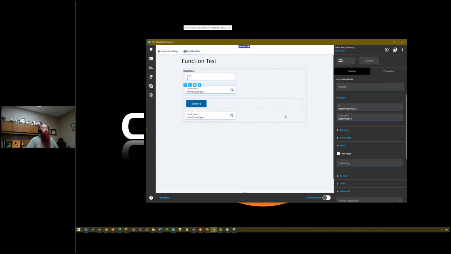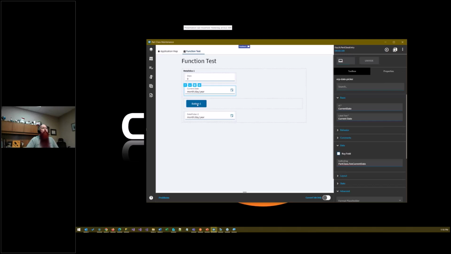So I'm going to go down to my date picker, and we're going to set its ID to be the current date. I'm going to set my label to just be current date. We're going to set a binding on this. Again, it's just going to be a bogus binding. So I'll start typing part, choose part class, dot, and again, with that same naming convention, I'll do fxn to represent that it's a function value, current date.